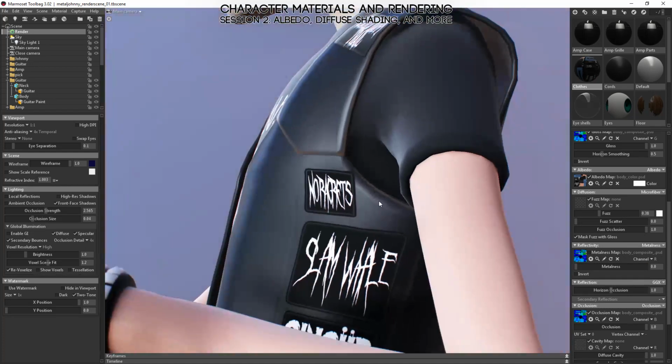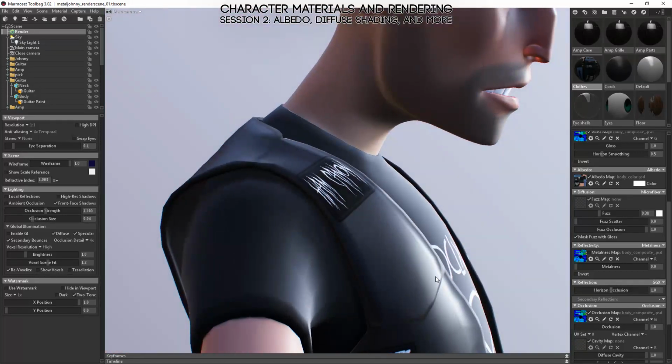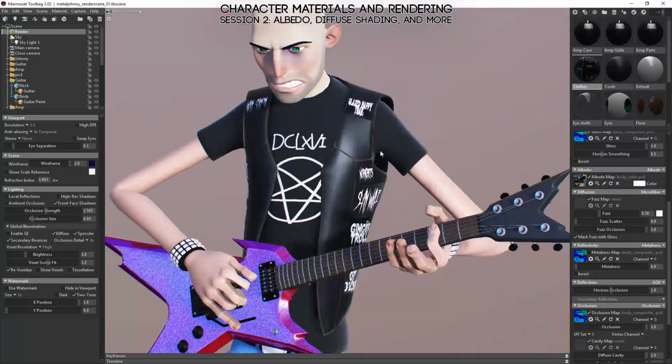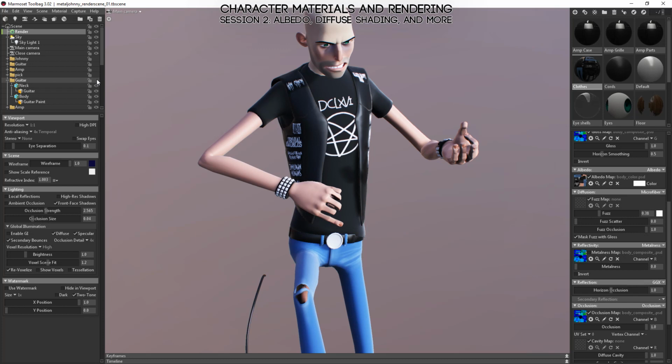Okay. So right now we have a constant specular value being applied to his entire body. I'll talk more about metalness and specular a little later on. Just know that his entire body is receiving one constant specular value since I turned off the metalness map and turned metalness all the way down.